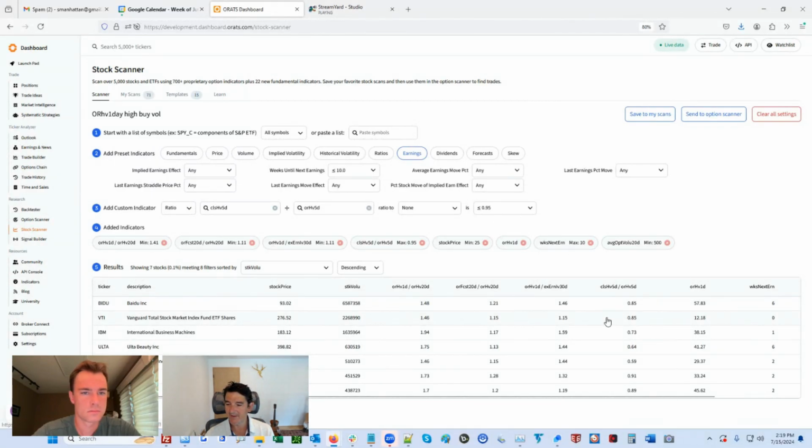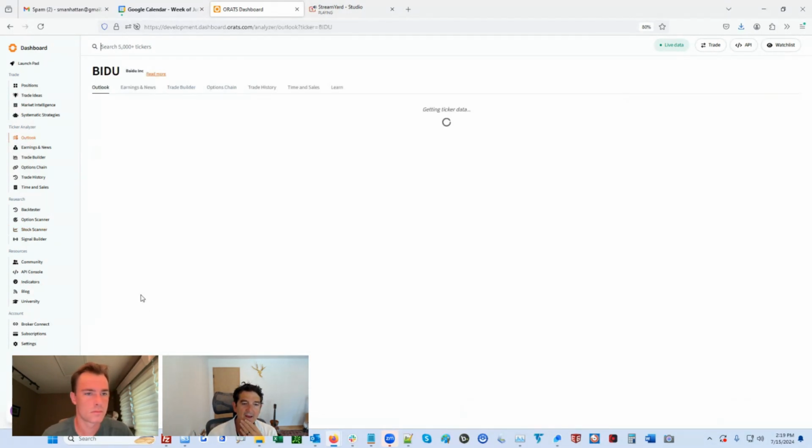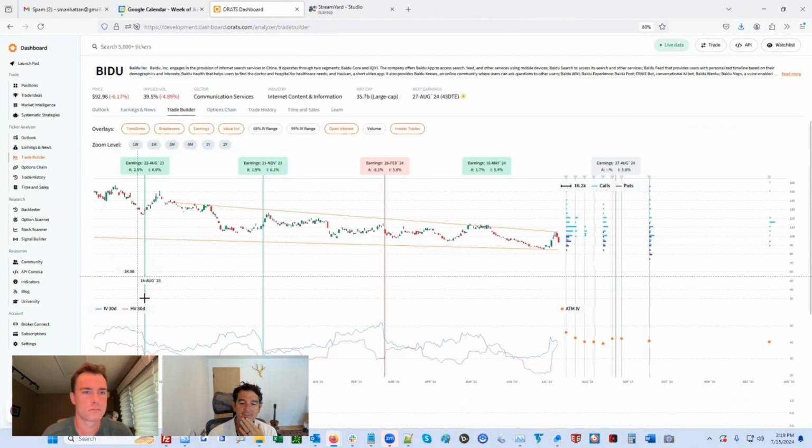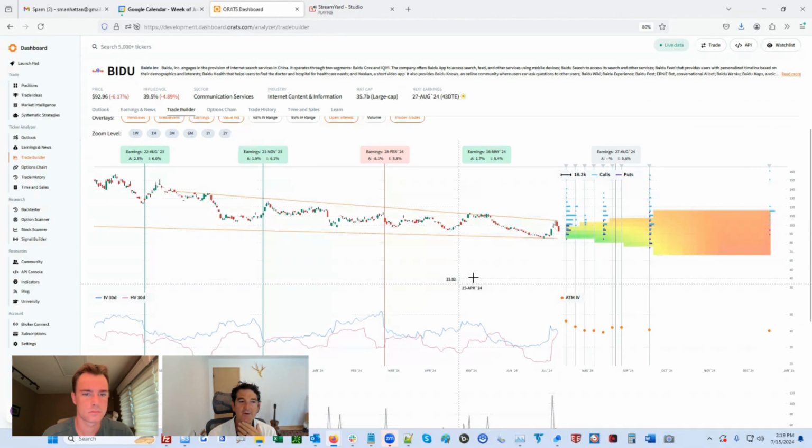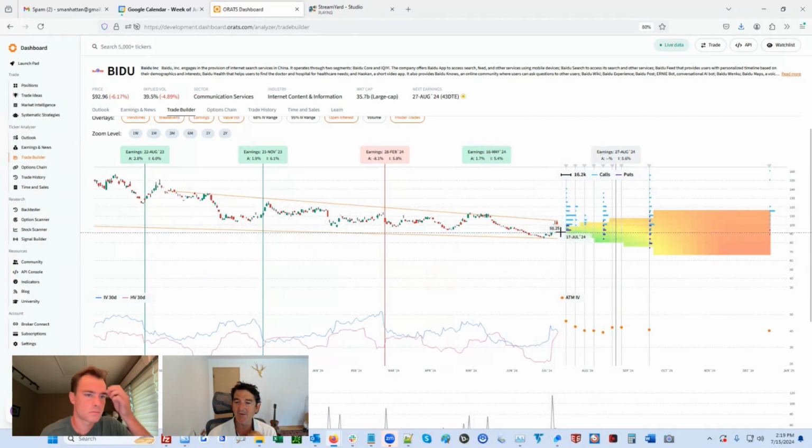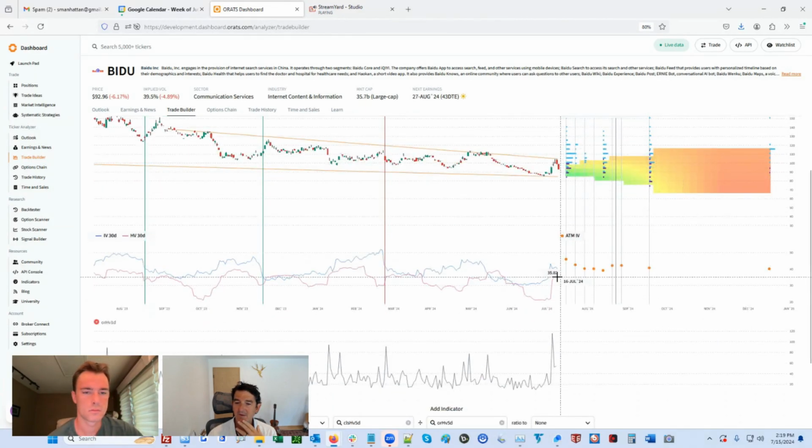We lost SPY, but that's okay. Maybe 95 is a little aggressive. Screw it. So these are stocks, BIDU, that might be flying under the radar. So that's coming down. This might be an interesting one for buying volatility. Yeah, that's interesting. Do you want to look at all these? I think it was like 6 stocks were left in our scan. Yeah, you're right. Let's do it that way.